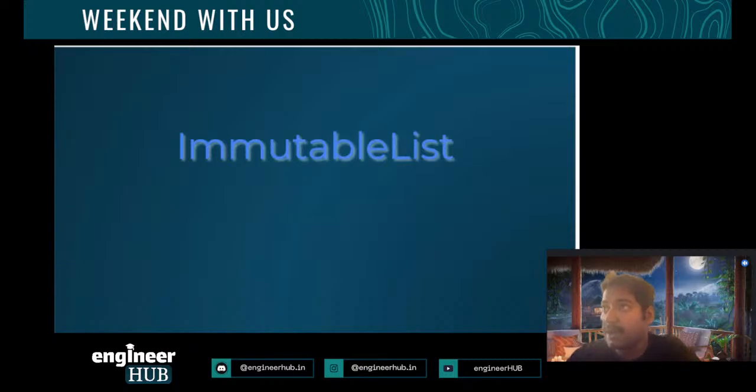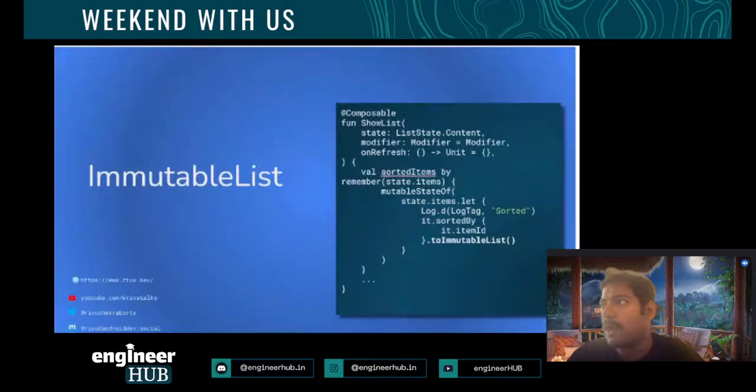How to avoid that? Using an immutable list. It will let the compose compiler know that hey, this list has not changed. So compose will not recompose again and again. Rather, it will render the already available composable in the memory. So how to use that? You actually have to use a dependency, Kotlin JetBrains immutable list. You can search about it and you will find it.